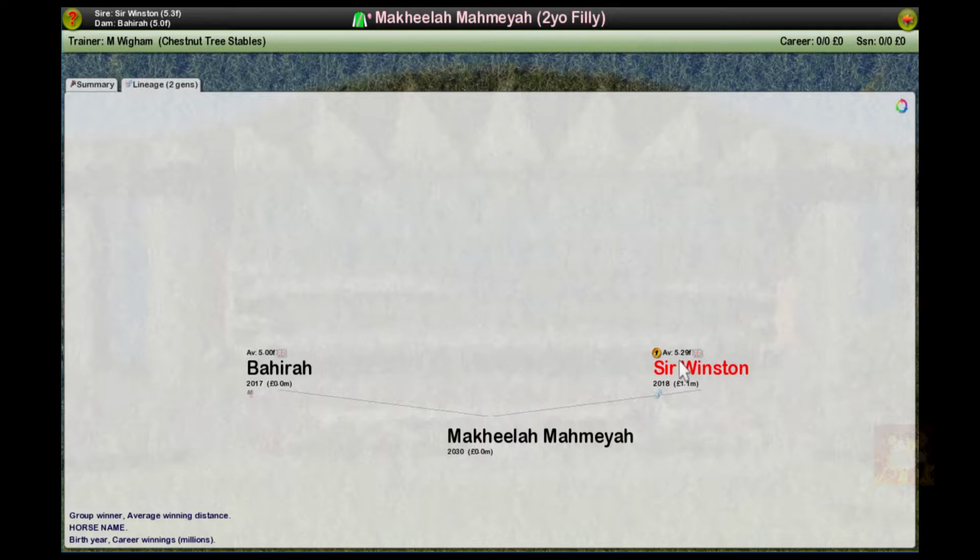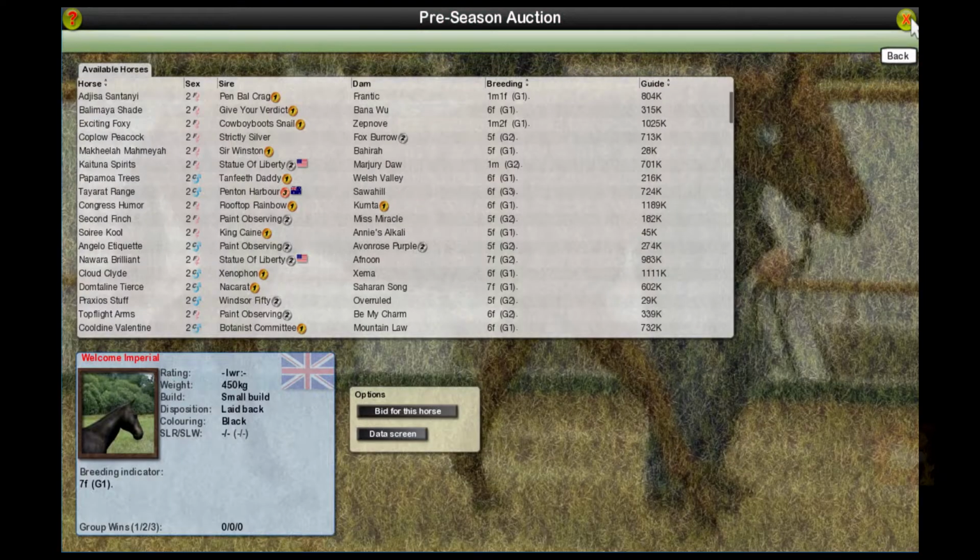I don't know, it's a pretty cheap horse. The guide is 28k, and that's bloody cheap, isn't it? 5 furlong. These are all very short horses. So it's a Group 1 breeding indicator, and that is a Group 1 breeding indicator. I'm going to bid for these two.